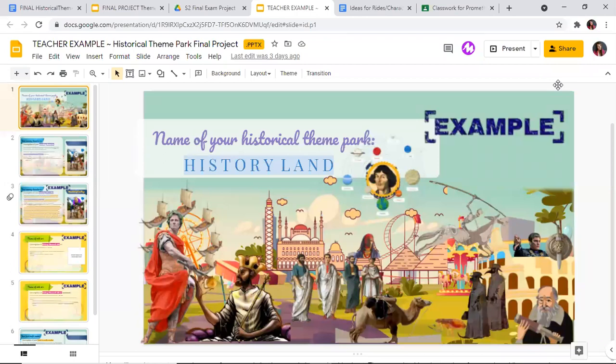All right, the last thing I want you to do today, before we give you this template to fill in on your own and begin working, is complete the Google form that I have linked here, telling us what you're currently thinking your park is going to look like. What are the 2 rides going to be? You can certainly change them after you submit, but we just want to get a sense of what your thinking is like. What are you thinking of doing for your food and crafts vendor? And what are you thinking of doing for your roaming character? So that's all. We just have a space to list those 4 things.